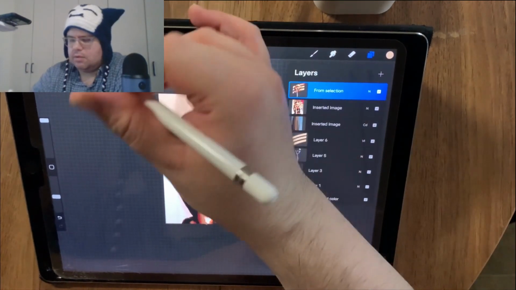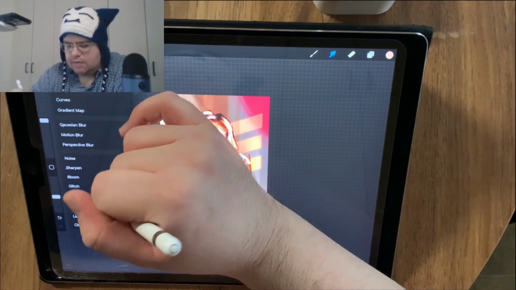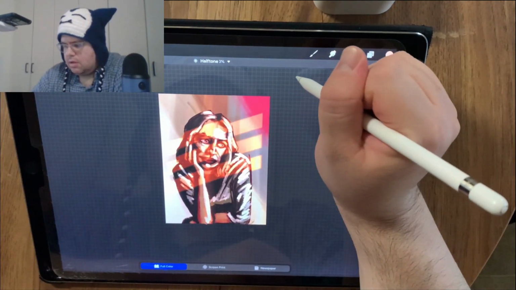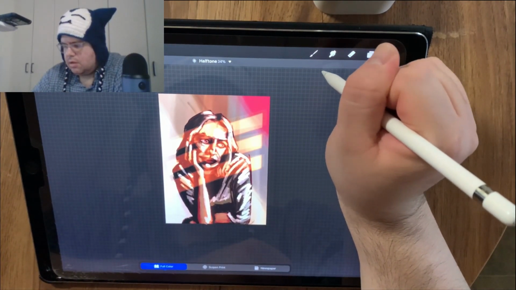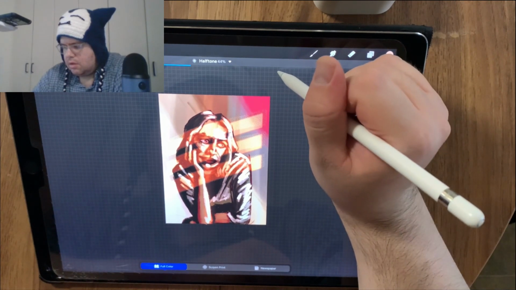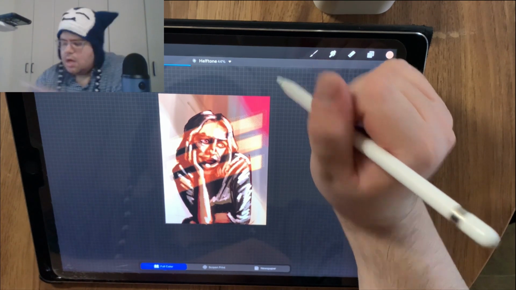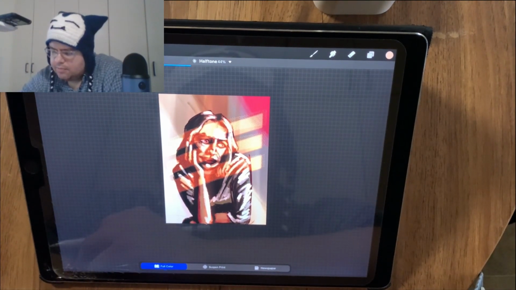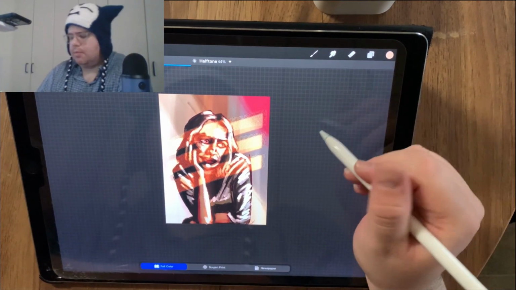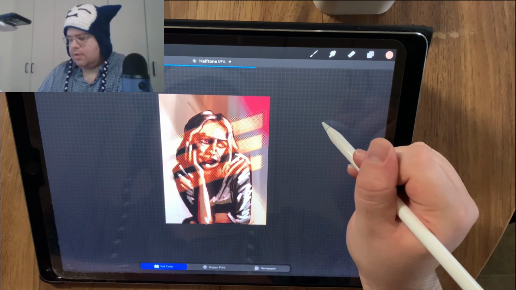And now this is what we are going to halftone. Oh, interesting. I didn't expect that. That's funny. That's not a problem though. We can work with that.